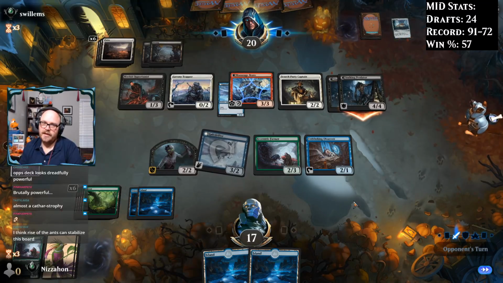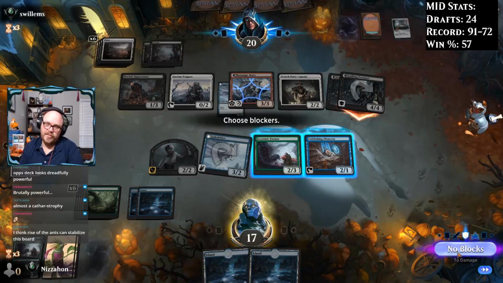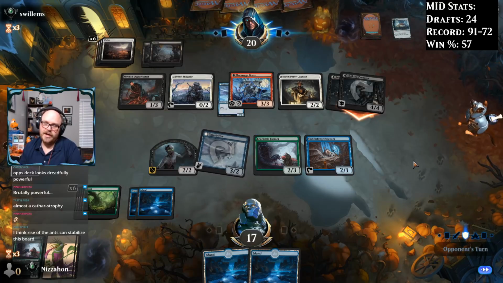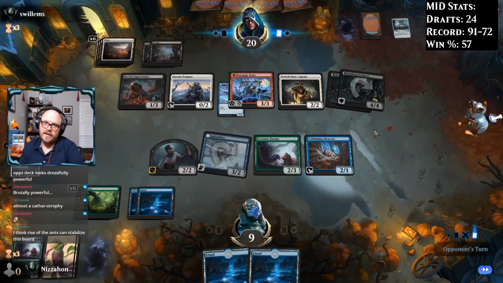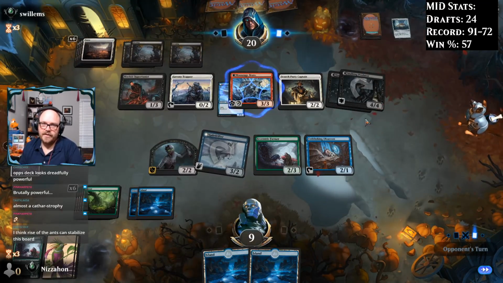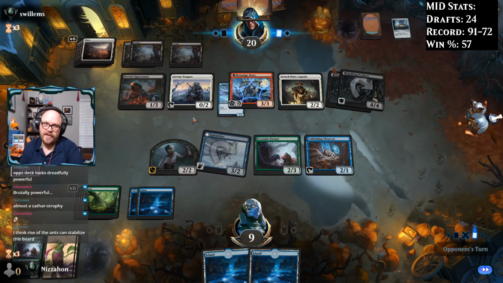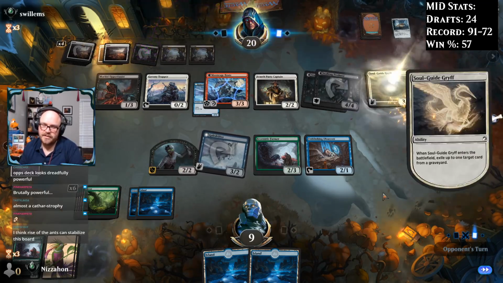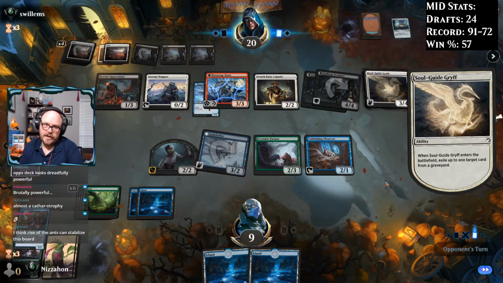We're just going to take 8. We have basically no hope if we double block here. We basically have no hope anyway, but I think our chances of winning go down even lower. They can attack me again next turn and give me the same problems, plus they have Gavany Trapper to tap down 2 blockers. Yeah. They wrecked us.